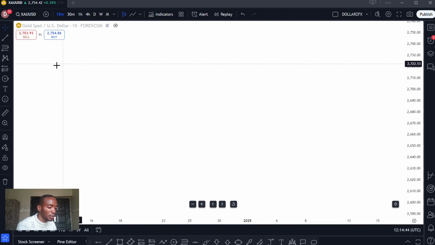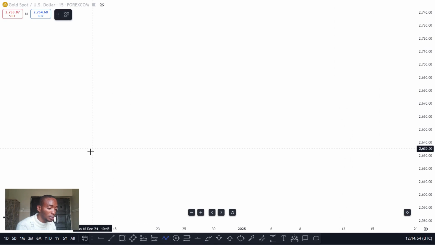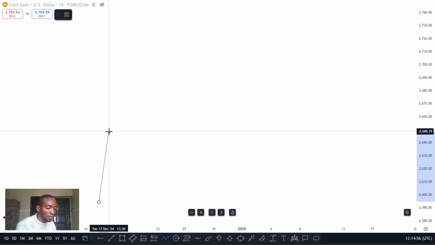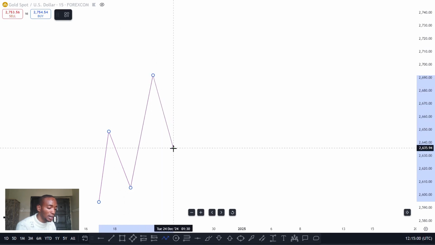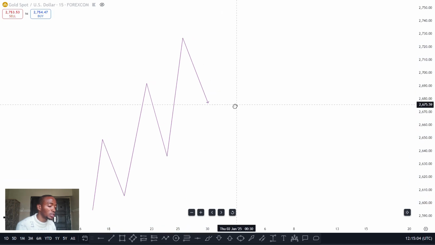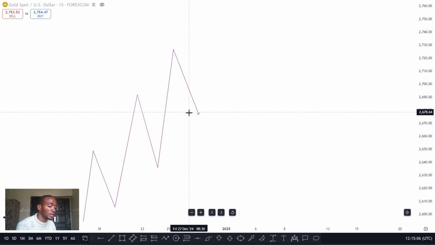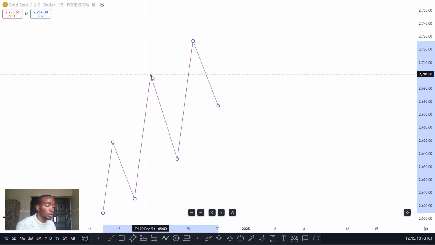So for instance, now we have three market conditions. We have, when the market is trending to the upside, the market is creating a series of higher high, higher low, higher high, higher low, higher high, higher low. In this kind of market structure, you can see that this is a bullish market structure to the upside.